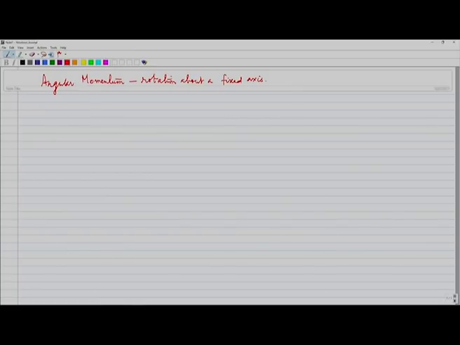We will first arrive at an expression for the orbital angular momentum. This is for a symmetric body rotating about a fixed axis. Then we will see how the principle of conservation of angular momentum looks, and we will consider a couple of examples.